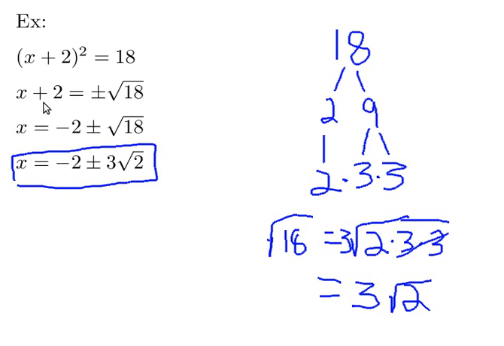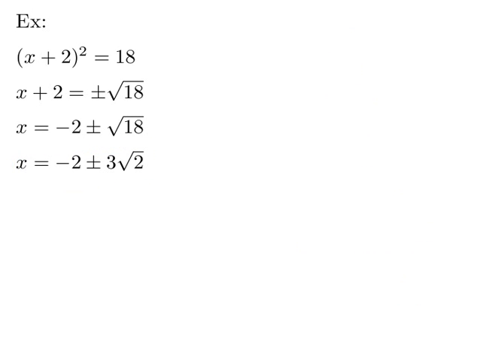Okay, so this one, let's go ahead and go over it again just briefly. We have that x plus 2 equals plus or minus root 18, and then we move this 2 to the right side, and whenever we move a term to a side that has a plus or minus, you always put that on the left side, just to avoid confusion later on, I think. So then we have x equals negative 2 plus or minus root 18. Well, we can simplify this root 18 to 3 root 2. Okay, so now let's go on to one more example.